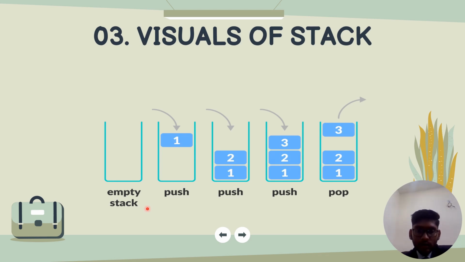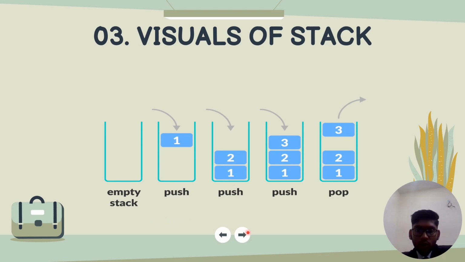Let's imagine that we want to delete an element in an empty list, or array, or any other data structure, but the structure is already empty, so how can we delete it? The condition that arises is underflow.